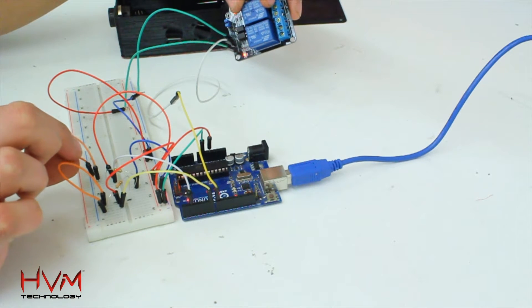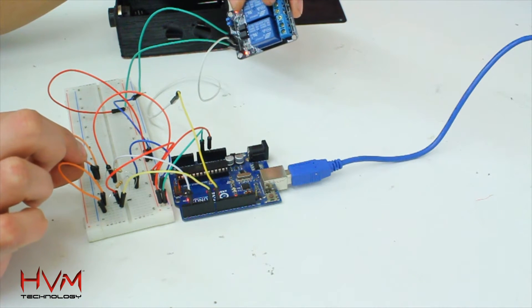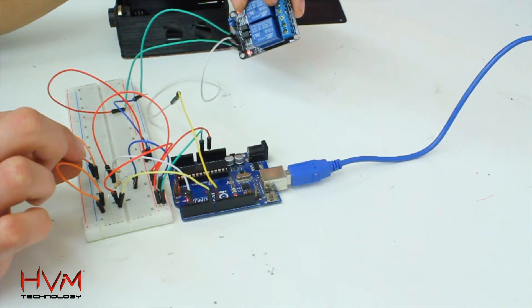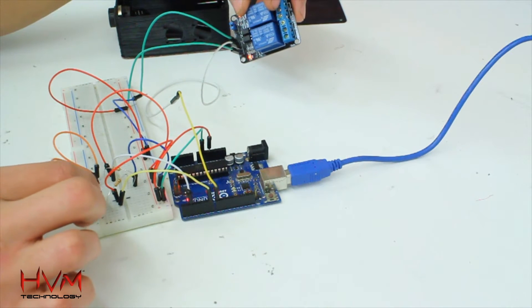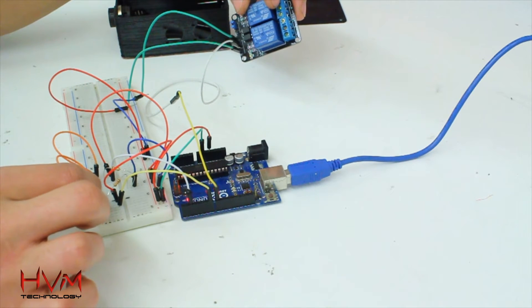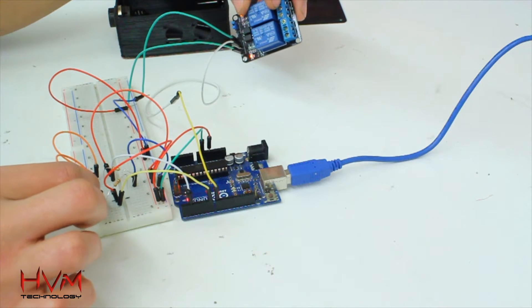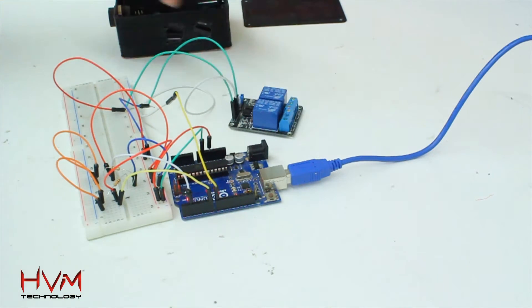And on the other side the same thing because it is an OR gate, so any one of these inputs can be activated and it will activate the relay. So that's the basic system.